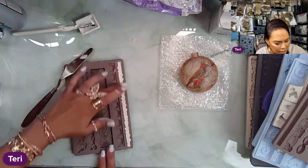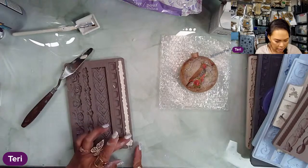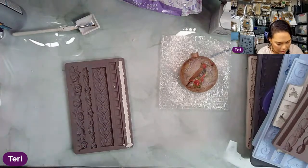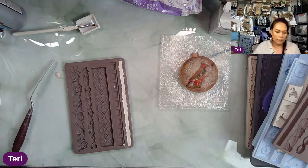All right. I just dipped my finger in water. I noticed that it had a little bit of a dip right there. So I put in a little bit more.